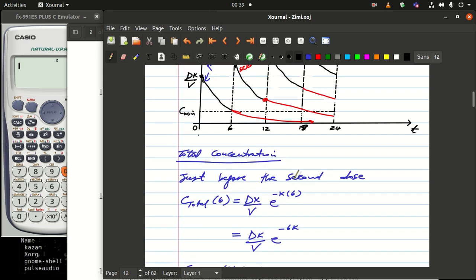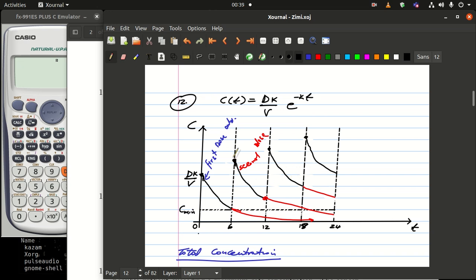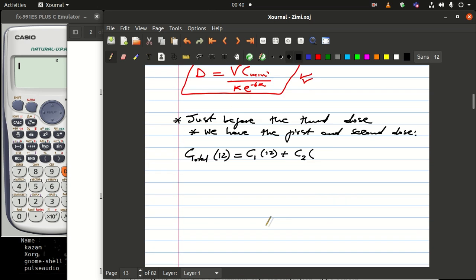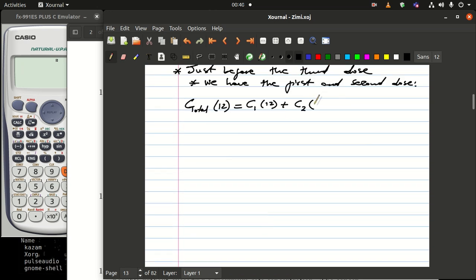But now if you look at the second dose here, it started at 6 and then it went all the way up until it arrived here. So for the second dose, the time it took from moving at 6 hours to 12 hours, what is going to be that difference? So here you will be having T equal to 12 minus 6, which is just 6. I don't want you to end up getting confused. Where did we get this 6? It comes from that difference.